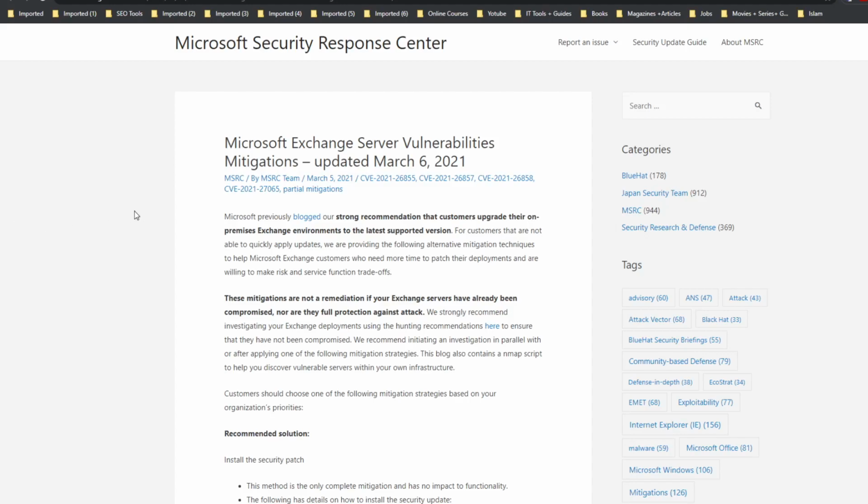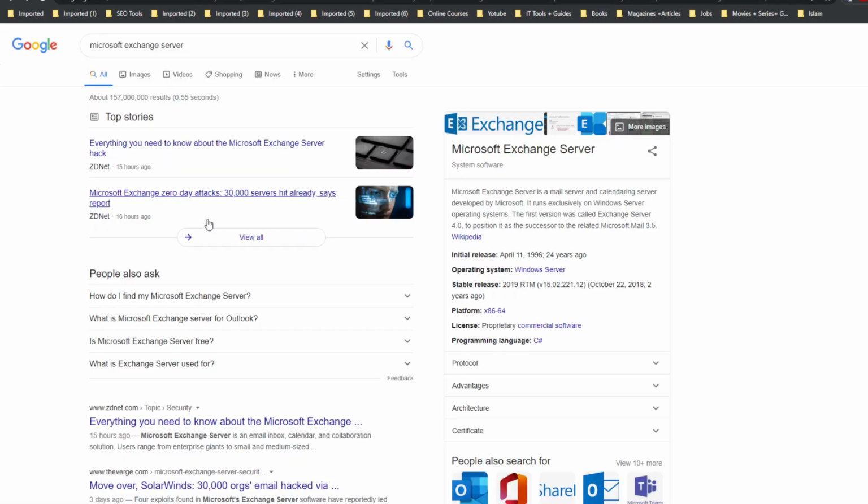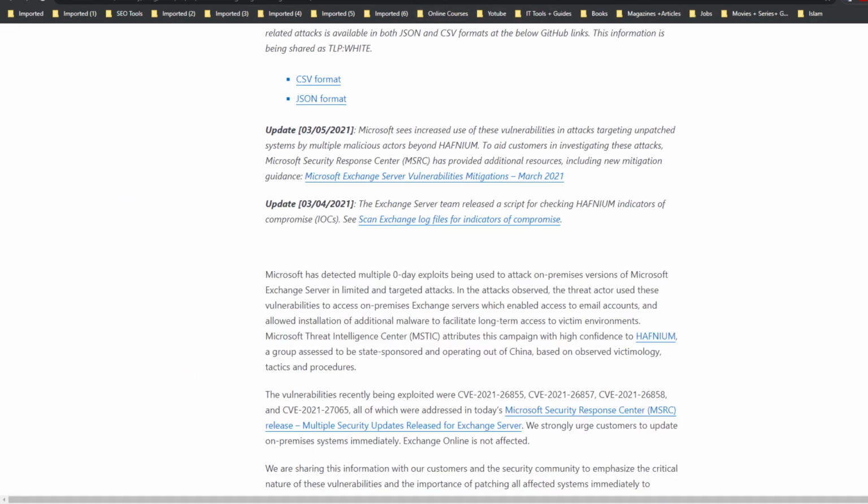What's going on today? We're talking about the recent Microsoft Exchange server vulnerability that has hit so far 30,000 servers worldwide. All of you know what Microsoft Exchange server is, the server responsible for creating and managing corporate emails for your organization. So, what's all the buzz around this? The vulnerability affects only on-premises versions of Microsoft. If you're using the cloud Office 365, you're fine. So this zero-day vulnerability affects only on-premises versions of Microsoft Exchange Server.